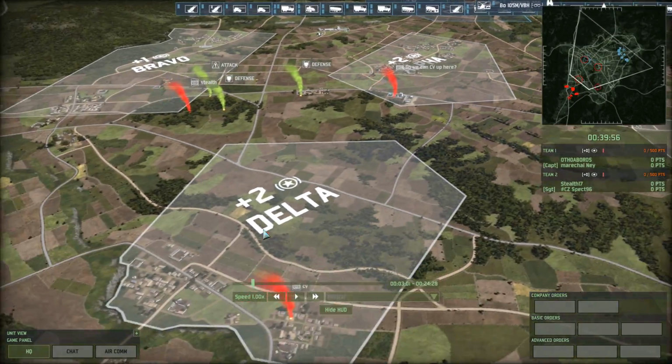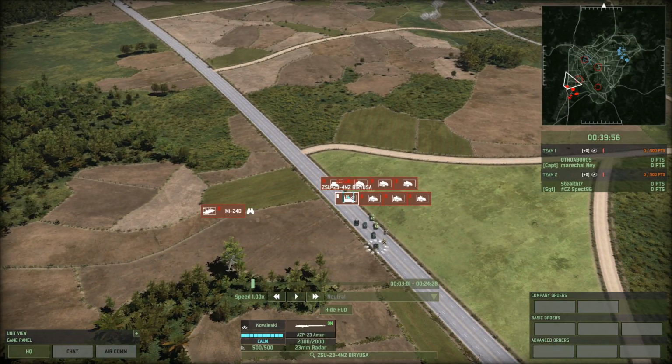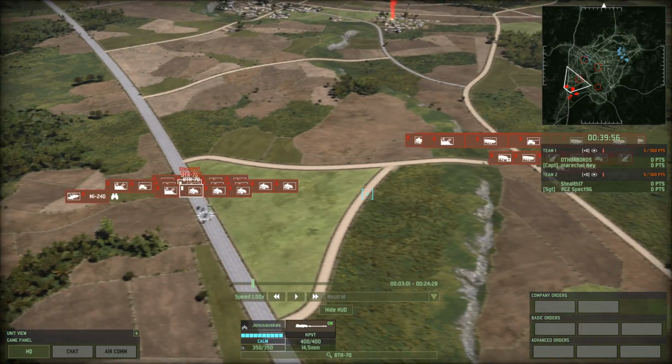Now, compare that to what I have. What do you see missing from my section? I do have an AA gun. I have 1 tank on this flank.